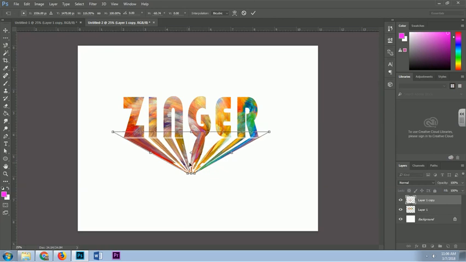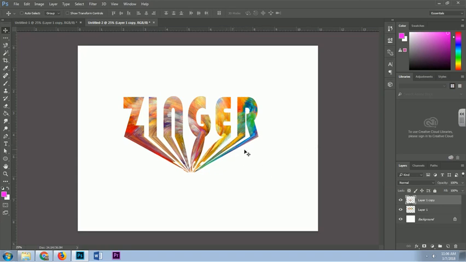Now a little bit of this will have to be changed after I apply the effect because it will be easier to see when this image clears up a little bit. So I'm going to go ahead and press Enter. And now you can see how that's cleared up in some ways. It's not perfect. If I pull that down, you can see a little bit of a gap. But I'm going to go ahead and leave it the way it is. It's close enough for now. And then the G overlaps, and I don't like that.